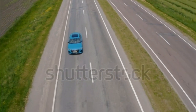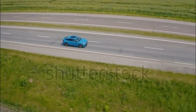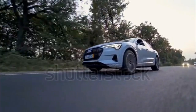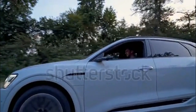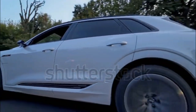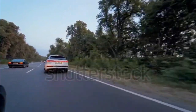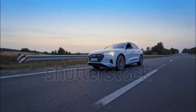Like other S-badged Audi models, power and performance rises in the e-tron S, which gets a triple-motor setup — one up front, two out back — that combines to produce 426 HP and 596 lb-ft of torque, generous increases over the standard e-tron. Boost mode temporarily unlocks 496 HP and 717 lb-ft. Having two motors on the rear axle allows for more precise torque deployment, and handling is further enhanced by sport-tuned air suspension.